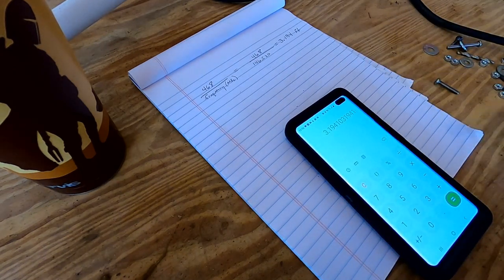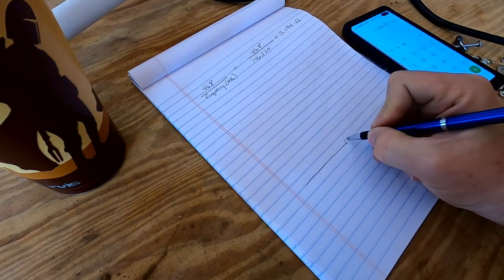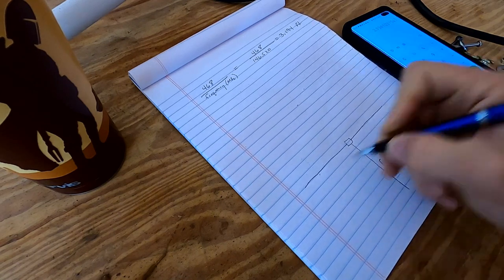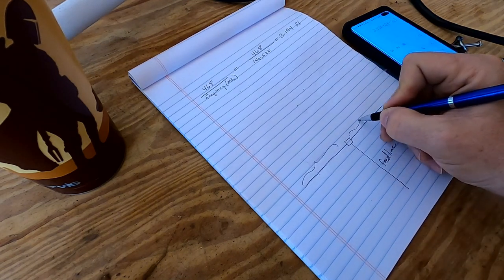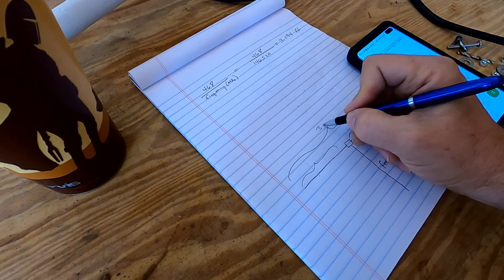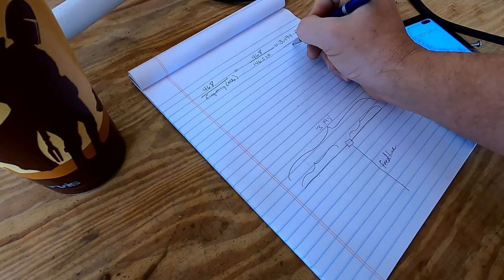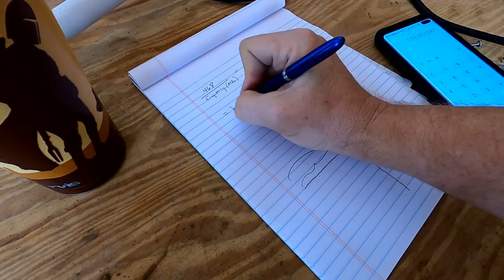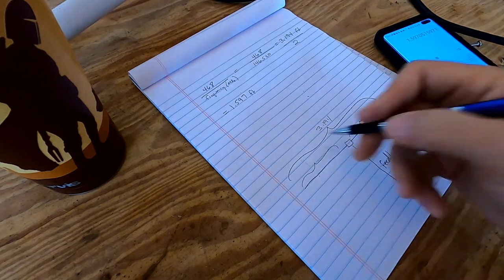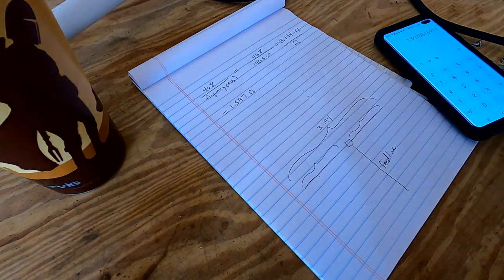So we want to figure out how long each side of the dipole is. Let me just draw this here. We've got a dipole. That's your feed line. We want to figure out what each one of these is. The whole thing is 3.194, so we're going to divide by 2, and that gives us 1.597 feet. Okay? So each one of these is 1.597 feet. But I want to work in inches.